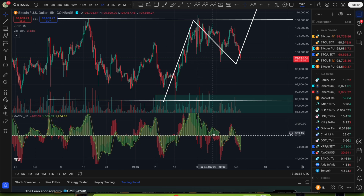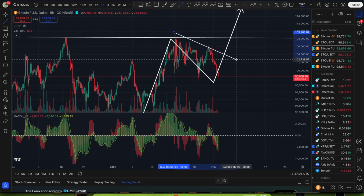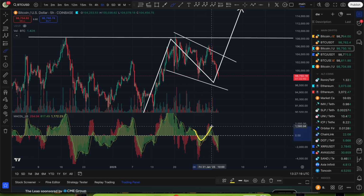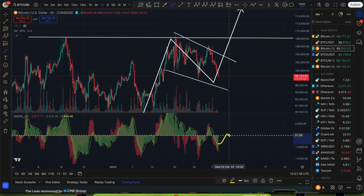On the 5-hour time frame, the MACD actually starts to give the confirmation for a correction if this is a wrong correction. You can see clearly that if this is a correction, it is a wrong correction. It looks something like a bull flag. If this is a bull flag, then we want to see the MACD start to cross the 0 point often, as I mentioned in previous videos. Previously we were somewhere here. Right now we can see the MACD already starting to do some crossing, but I don't think this is a real crossing. I want to see it much closer, when the price actually has no impulse at all, like the pulse is completely dead. This is what I want to see.